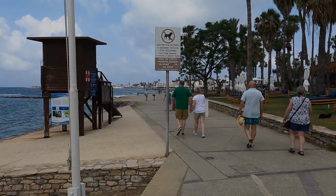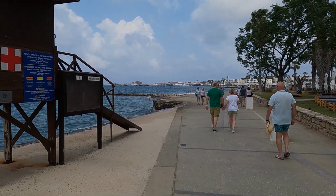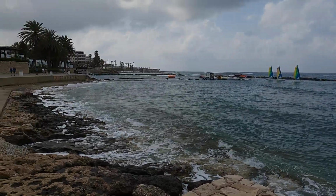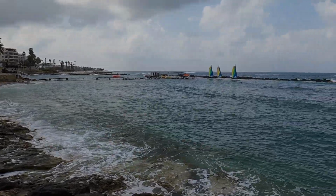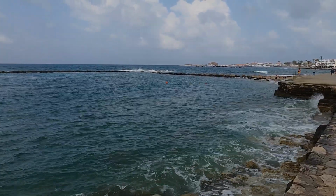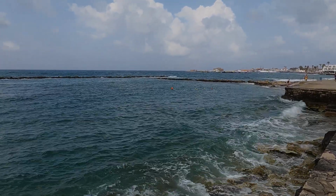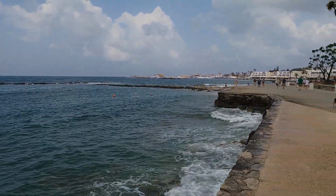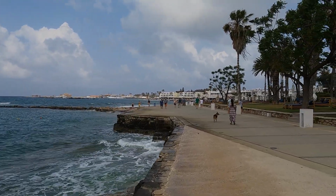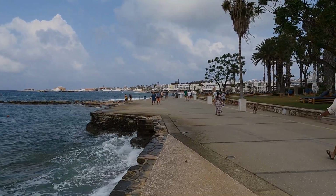Akoursos Municipal Beach. Excuse the pronunciation. There's the lifeguard station, and let's have a look at the beach. Ta-da! Told you it was small. There's also a bit down here though. Now, what it lacks in size, it makes up for in your chances of seeing a turtle, because I've seen a turtle a couple of times in the waters around here. Not specifically in this kind of sea, but later in the year. I've even seen one in the municipal baths, believe it or not.